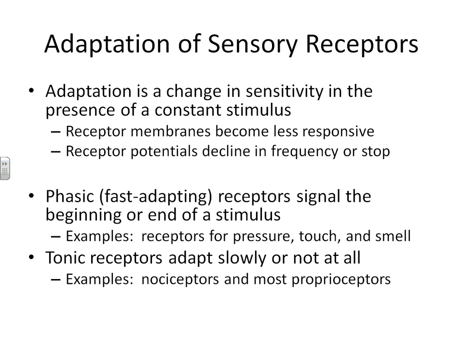Sensory receptors are known for their ability to adapt. Adaptation is the receptor's ability to change in sensitivity when a stimulus is kept constant. If you keep a sensory receptor activated for too long, that receptor can become less responsive — you get fewer and fewer graded potentials until you eventually no longer get an action potential from that sensory receptor. There are fast-adapting receptors that signal the beginning and end of a stimulus, and tonic receptors that adapt very slowly or not at all. Consider which receptors are most likely to adapt — things like pressure, touch, and smell.